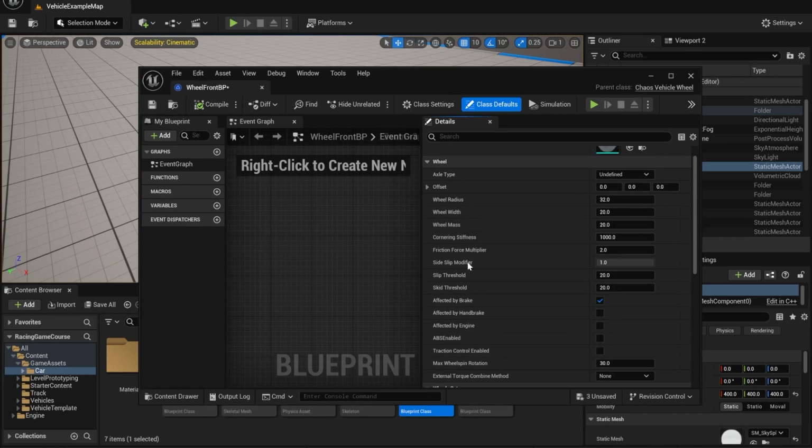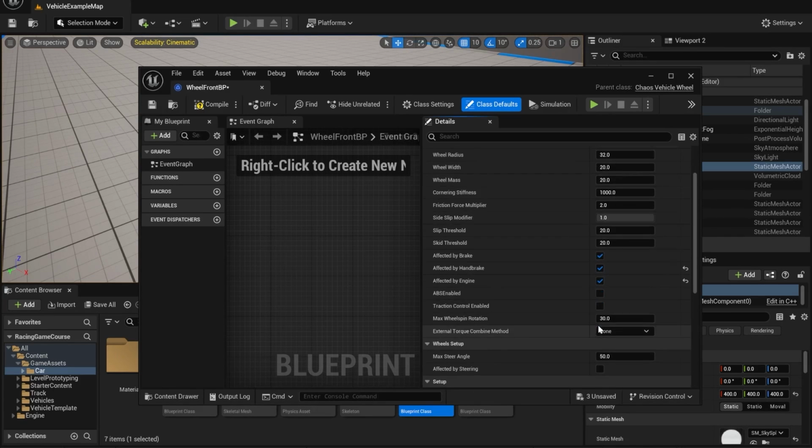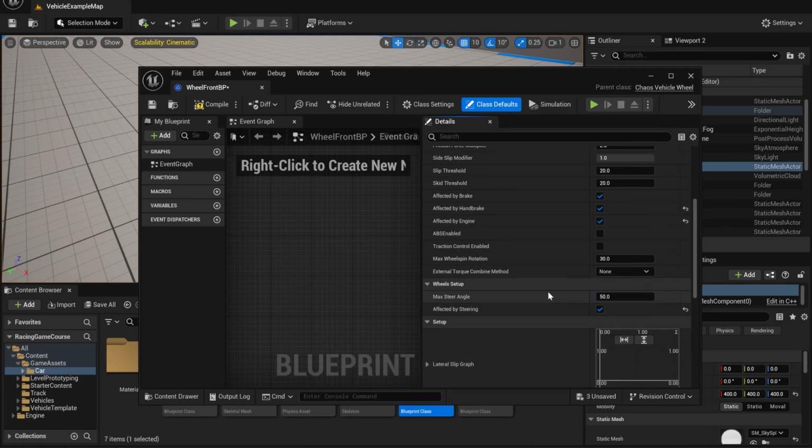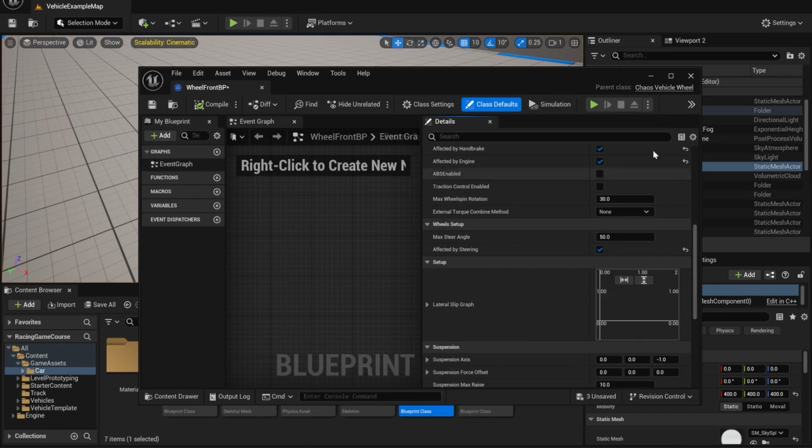So the front wheels are going to be affected by brake, affected by handbrake, affected by engine. Okay, those are going to be set up, and then it's also going to be affected by steering as well. So the wheel angle, let's just set it to 50 right now. We can change it later if you want, but yeah, that should be it.